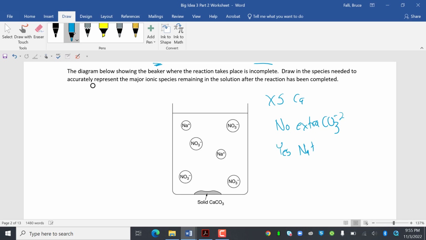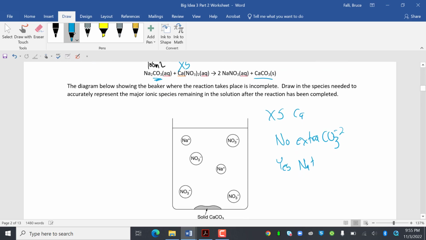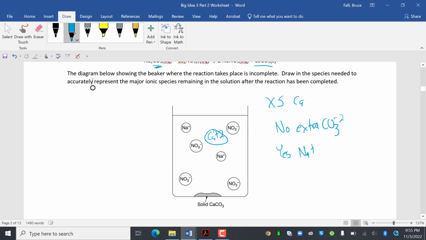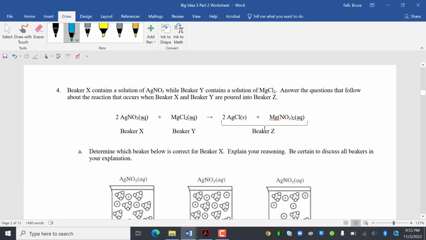Oh man. So I should have extra calcium, right? So calcium's in excess, so I need to have a calcium +2 in there. And then nitrates, I used some of them, so if I got 1, 2, 3, 4, that'll work. And then, yep, that's it. All missing is calcium +2. You could put in more if you wanted to, but you can't really tell.